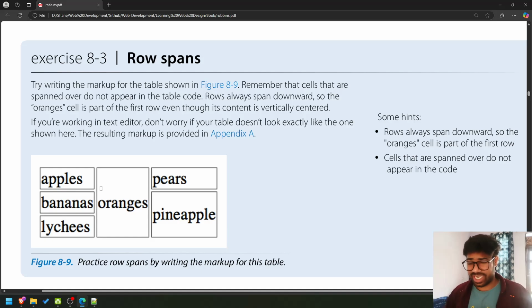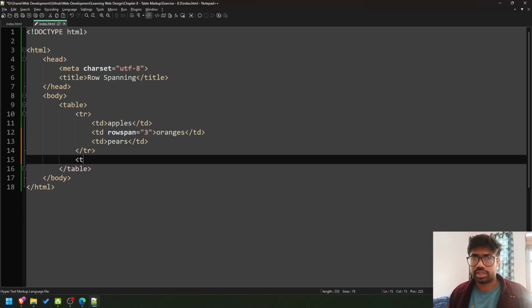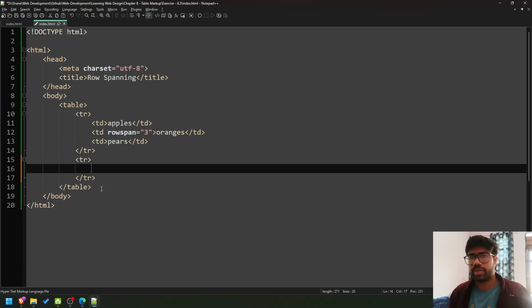And then I have bears. Then we'll start another row. Bananas.